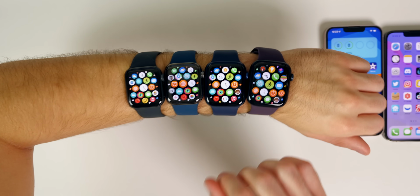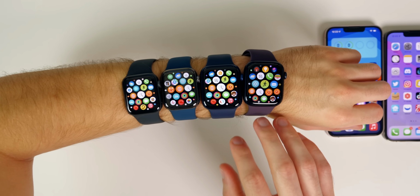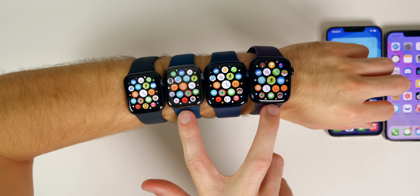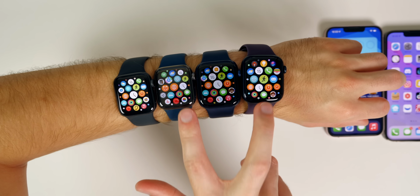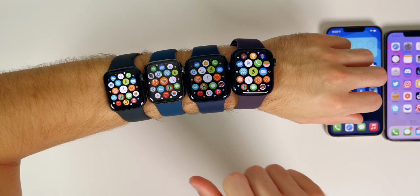So anyways, guys, there you have it. That is my unboxing, setup, and size comparison of the Apple Watch Series 7 in both 41 and 45mm variants in stainless steel and also in aluminum.